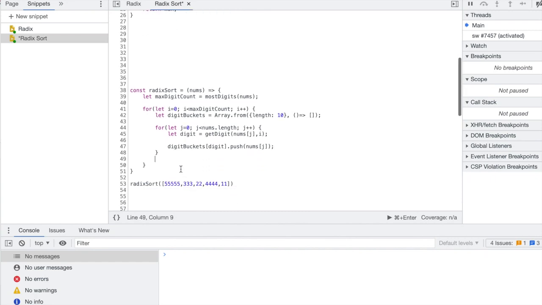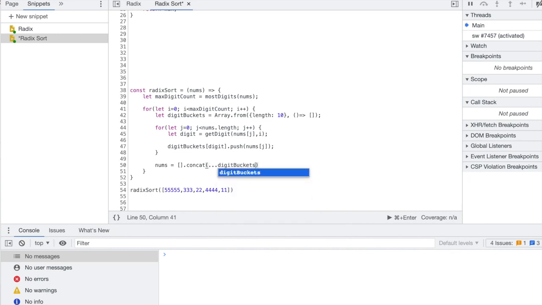And then I'm going to exit out of this inner for loop, and then I'm going to say nums equals, I'll use the brackets to make an empty array, and I'm going to say concat, and then I'm going to use the spread operator of digit buckets here. And then I'm going to return nums.